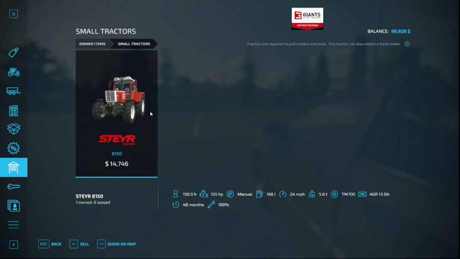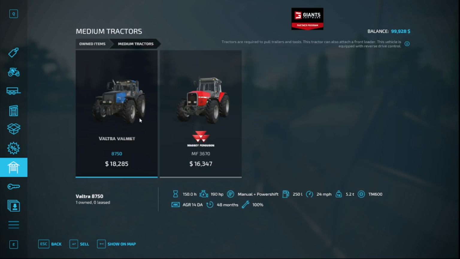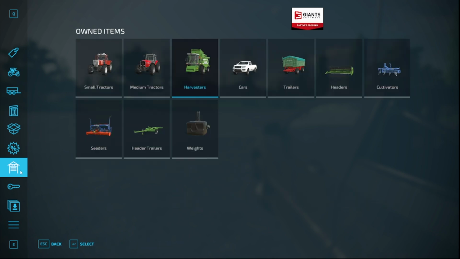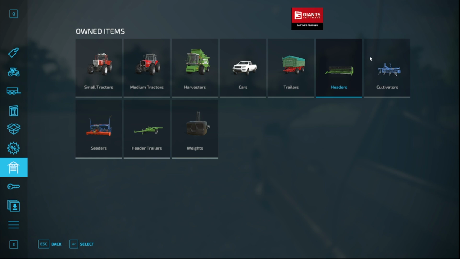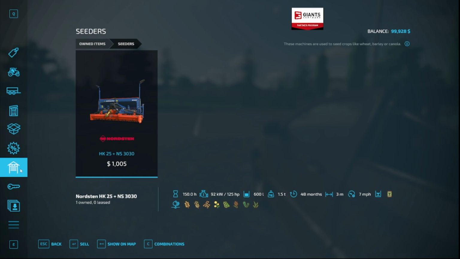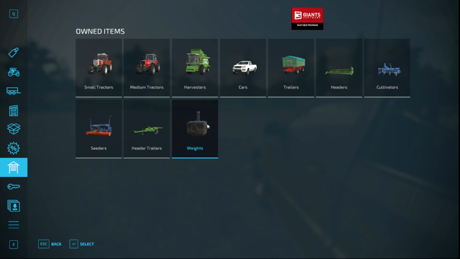Small tractor, Steyr 8150. Two medium tractors, the Valtra Valmet and the Massey Ferguson. Get the harvester. Got your truck there. Got the trailer. Got the header for your harvester. Cultivator. Seeder. Trailer for your header, and a couple weights for your tractors. So that's what you start out with.